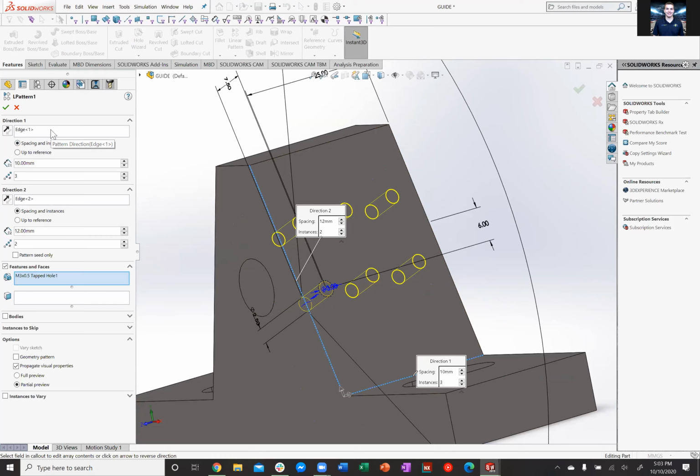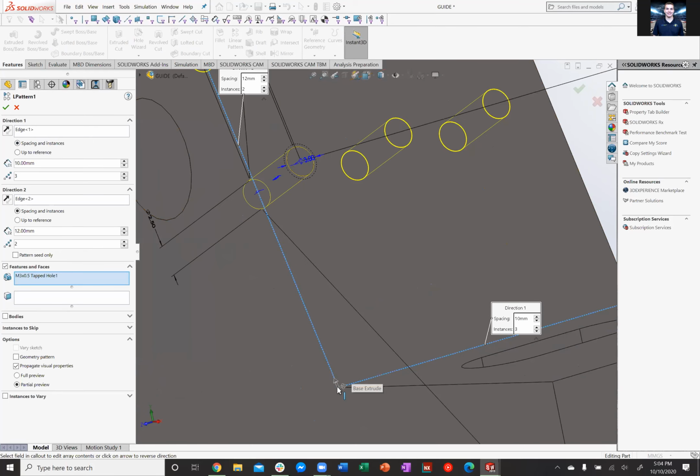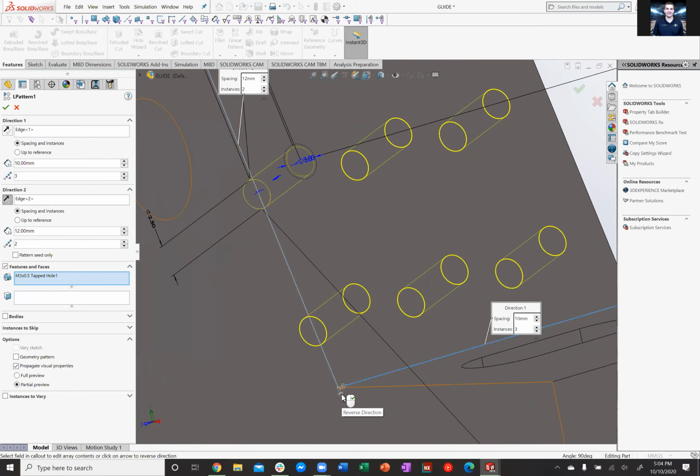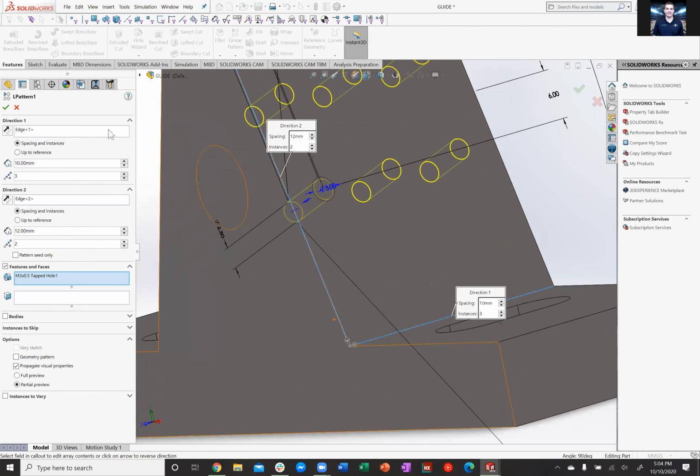For patterns, for linear pattern, you have to select the direction. If you only have one row of parts, then you only need to select one direction. But if you have two directions like I do, going up and to the right, you have to select both edges. So here I selected this edge and this edge. And notice you can change the direction either here at the arrow, see now it's going down instead of up, or you can change it over here on the left.